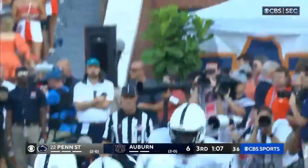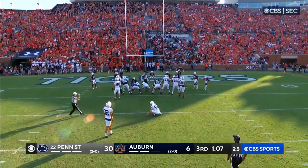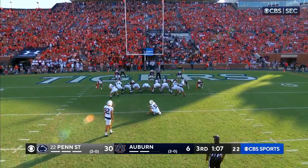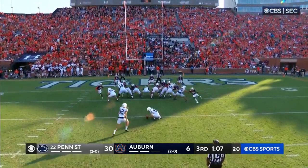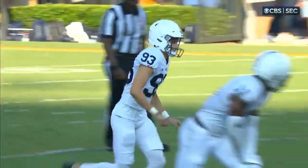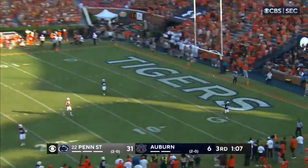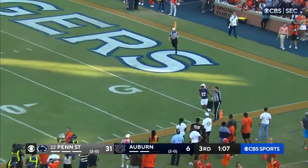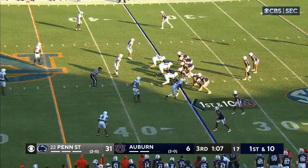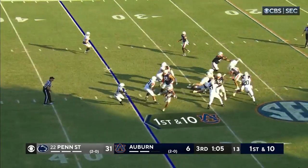And I've got to be honest, it's been a while since we've seen a problem. I think if you asked James Franklin what he would take this year, two things: consistent quarterback play and run the ball. Yep. And they've done it today. The extra point by Pinniger is good. None of them have paid off, but just thought I'd let you know they've had a lot of opportunities to return kicks. Well, this one they won't have to return, but they're going to get decent field position because they kicked it out here against a big-time Big Ten team, and so far it hasn't gone very well.